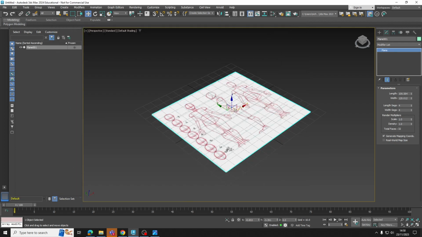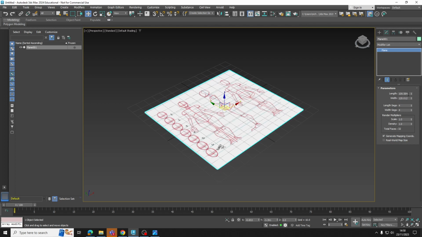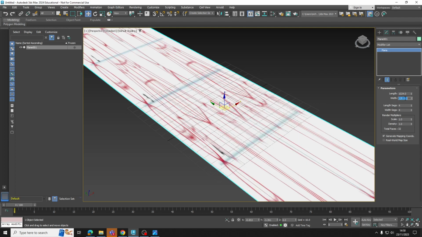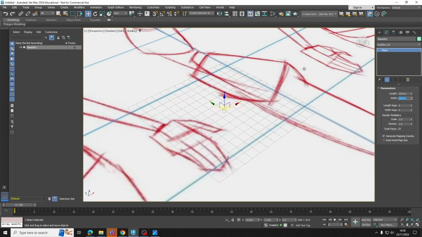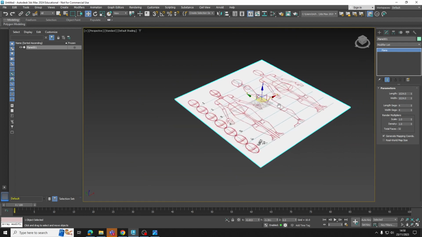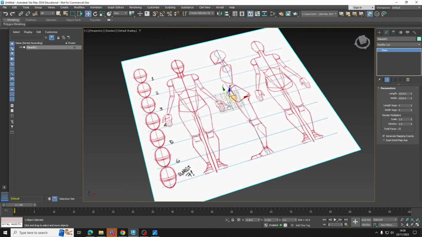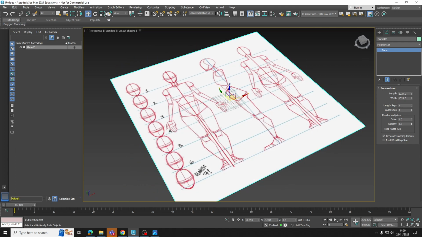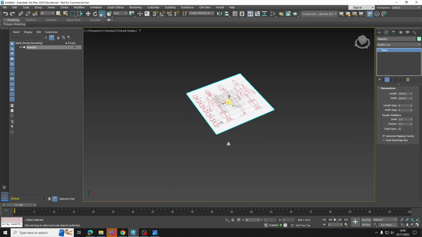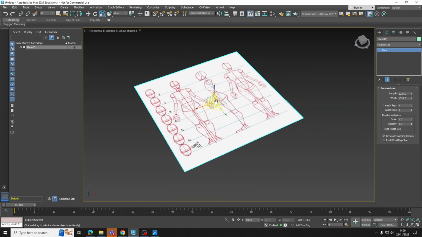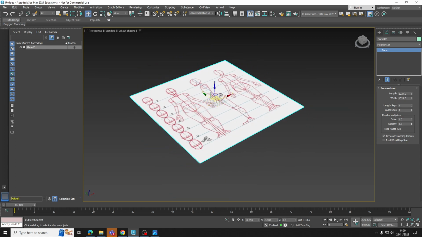So what I can then do is go to my length and width parameters for my plane and change it to 1024 by 1024. Okay, you might think, well, that's ginormous, but the main thing is it's proportionally correct. And then if you wanted to from there, you could then scale that back down again. But I'm happy to work with it at this scale.